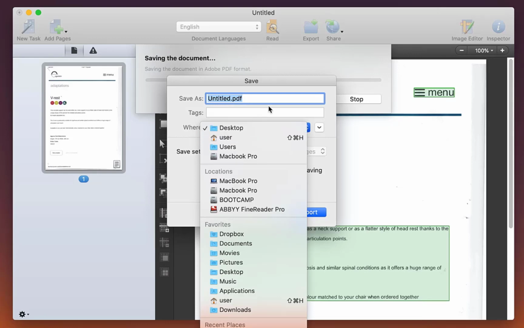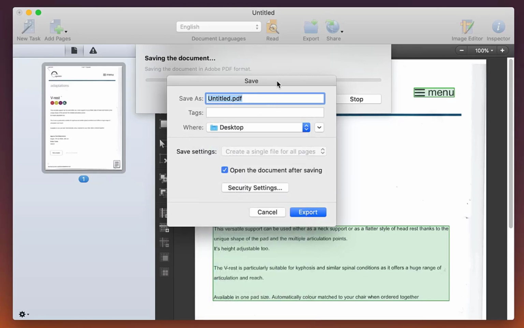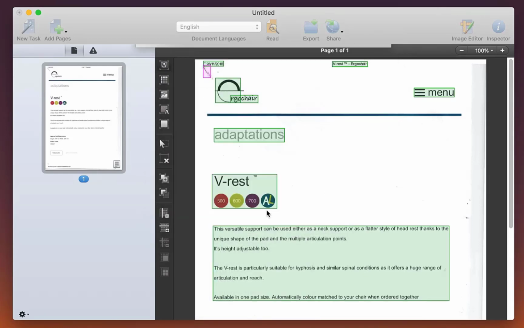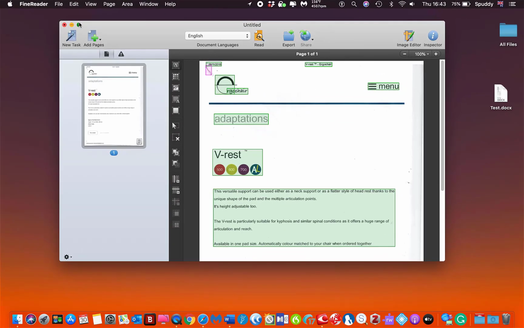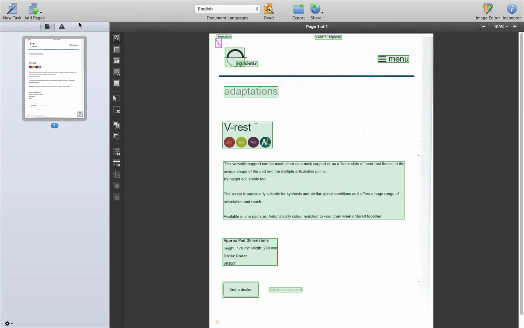Now it's ready for me to export as a PDF on my desktop, but I don't want to do that yet. I'm going to click Cancel so I can show you the actual window. That's what it's found. Again, anything green indicates that it's text. Remember up here with the A option, any tables, images, background image area, or you can just recognise an area to go over again if it hasn't picked up correctly.